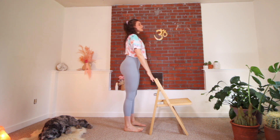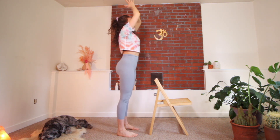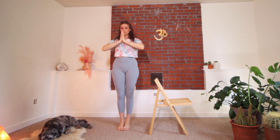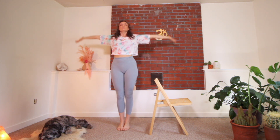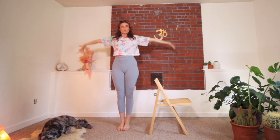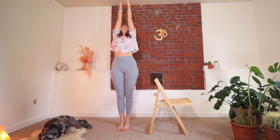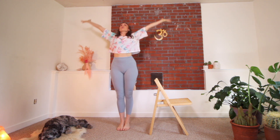We're going to work with a little bit of breathing. Inhale, arms wide, palms touch, hands overhead, exhale, hands into heart center. Inhale, arms wide, exhale, hands through. A few more times like that. Belly drawing in, using this movement to open up the upper back and to take some big breaths.